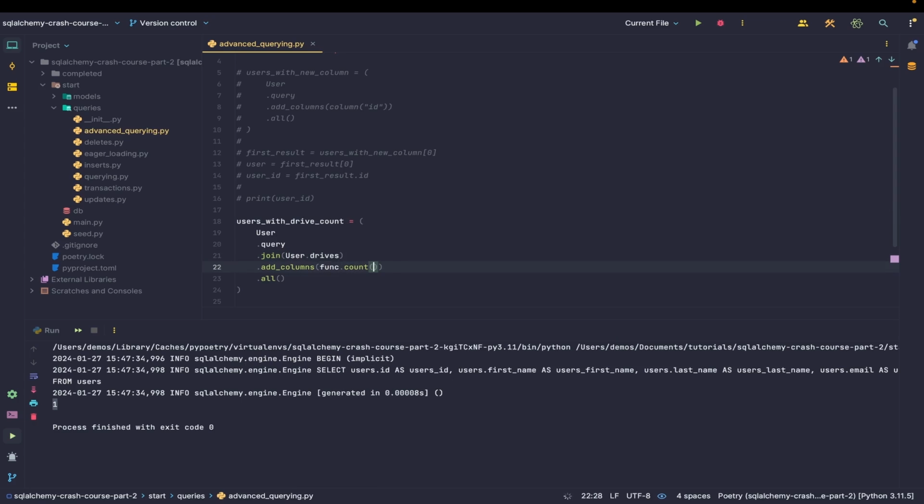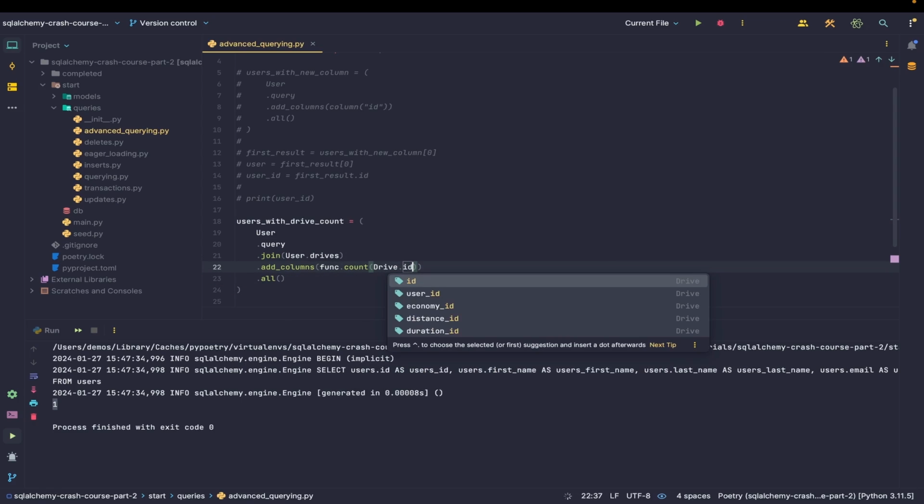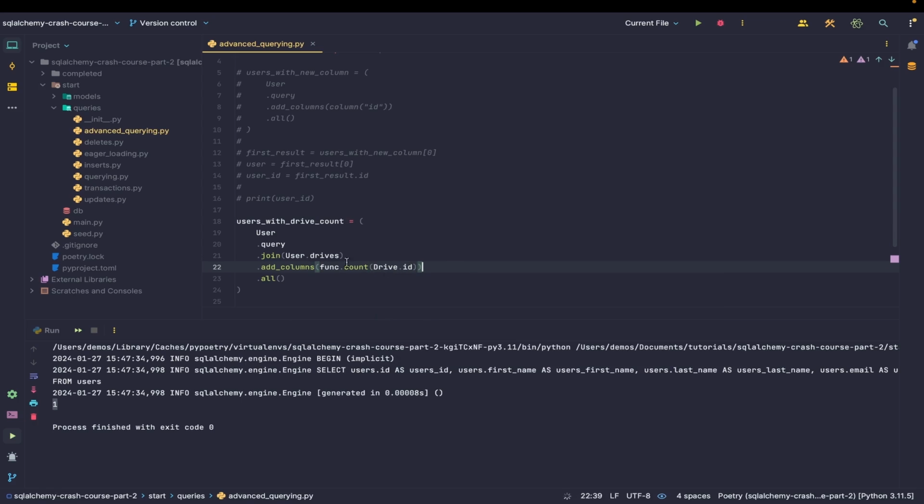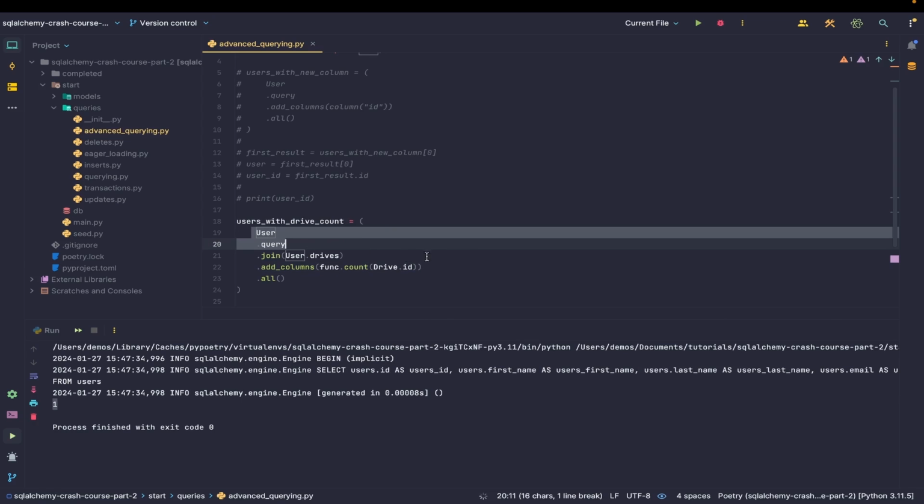Okay, and here we're gonna say drive. I'm gonna import that model, and then just select any column. It doesn't matter because we're essentially counting the instances of this model that are joined to this user.